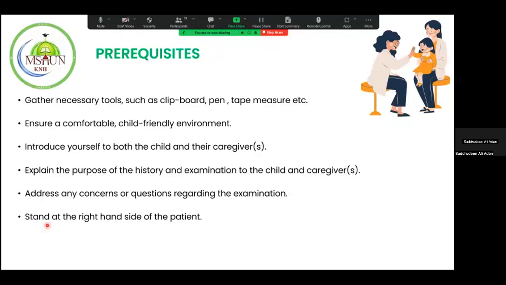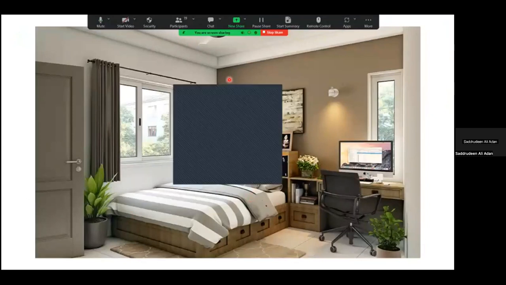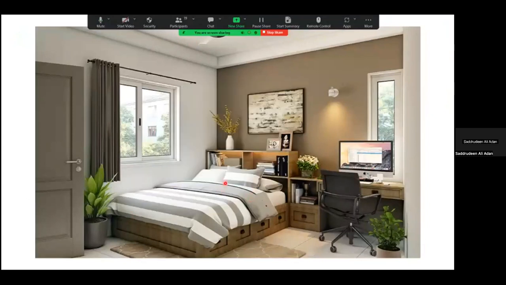So let's say we have this bed here and the head is here. Obviously the right hand side will be towards the wall, and you will be now on the patient's left hand side. What will you do? Let me ask Amir. Amir, what will you do in this situation? Let's say you find in your ward that the bed is at the corner like this, and the patient's head is here. Obviously, the right hand side will be towards the wall, and the patient's left side will be towards you. You've been told you have to stand at the right hand side of the patient. Are you going to move the bed? There are no wrong answers, by the way. Just try. Anybody?